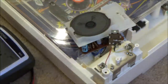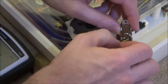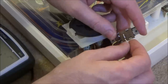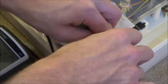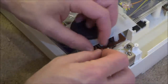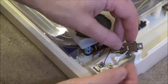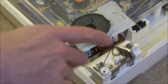No, okay. Well, initial testing looks like the switch might be faulty, because it doesn't seem to be doing anything. Well, I'm just going to do that again. I'll fast forward through it. Right, okay, to me, this switch doesn't look like it's doing absolutely anything. So, I think I'm going to take it apart and see if I can look inside it, because I've definitely got little tabs here that I can push up, and then hopefully this metal thing will come out. You never know, something might have spilt down there years ago.